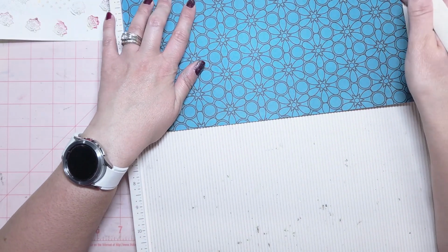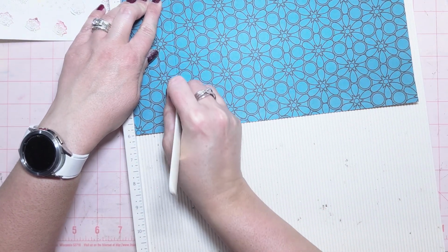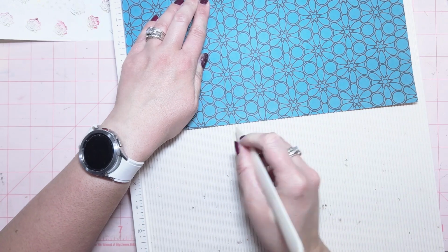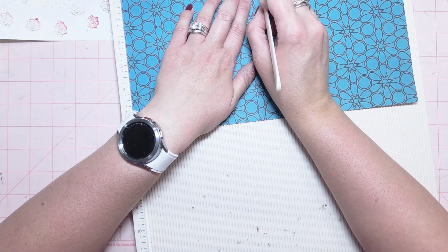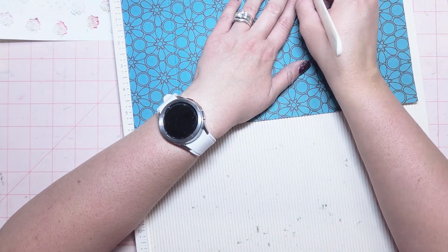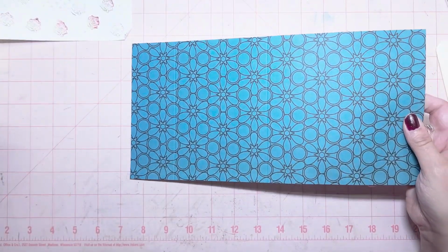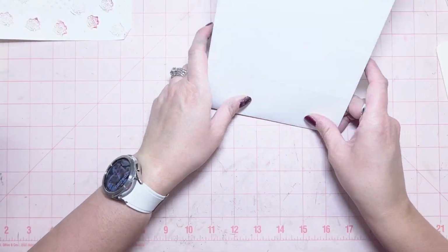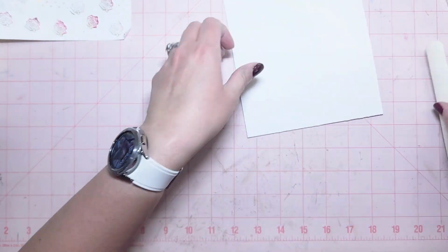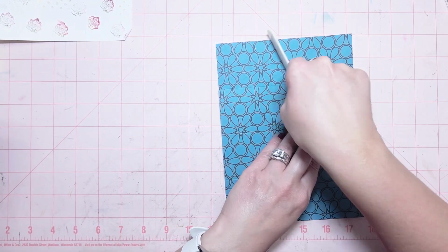All right, so on the 12-inch side, we're going to score it at 2 inches, 4 inches, 6 inches, and 8 inches. Okay, now you're going to fold starting closest to the big piece, which is going to be your back piece, and you're just going to accordion fold it.